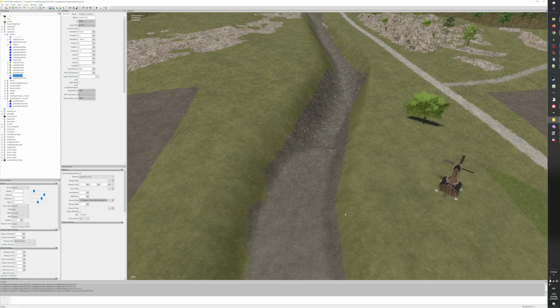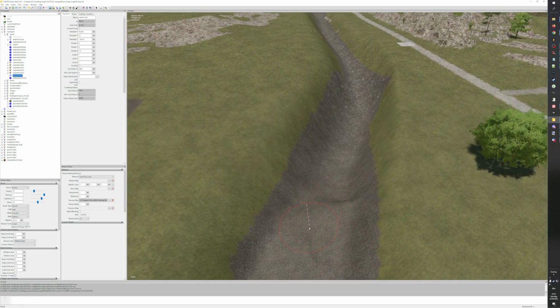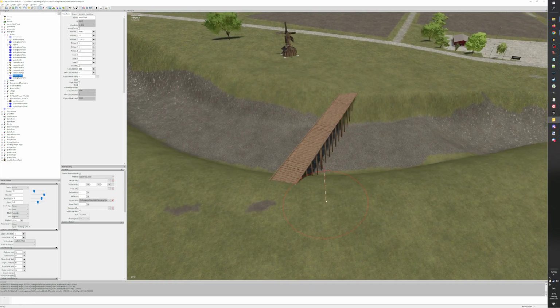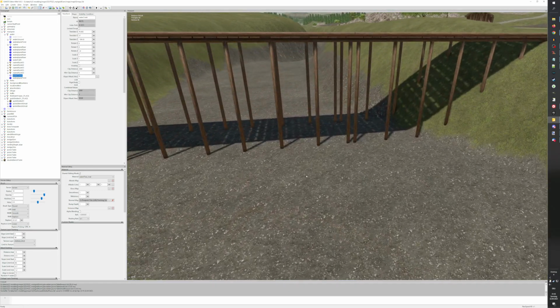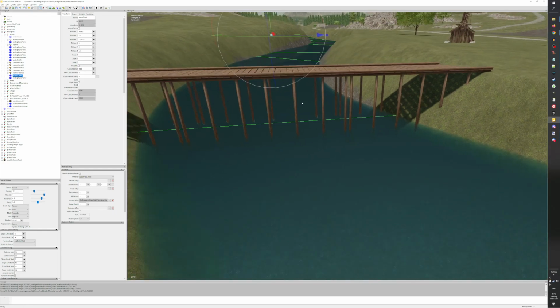Even if you usually can't see this because it's too deep underneath the water. So now the bridge is standing. Good. And here comes the water.